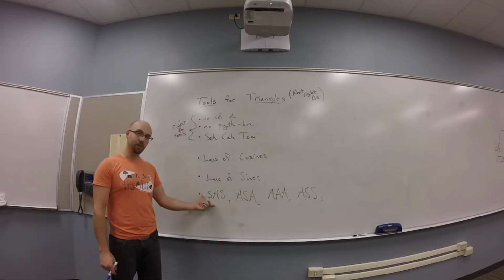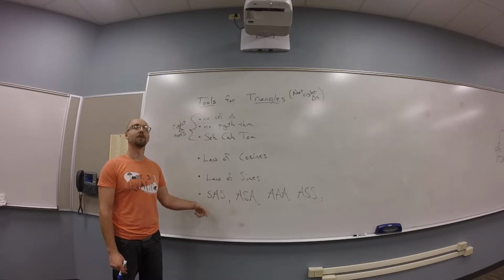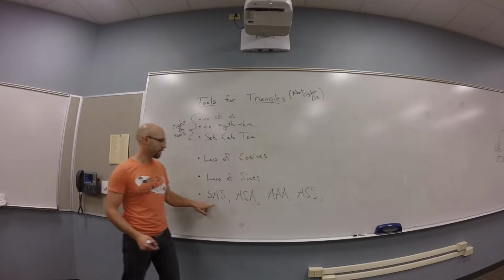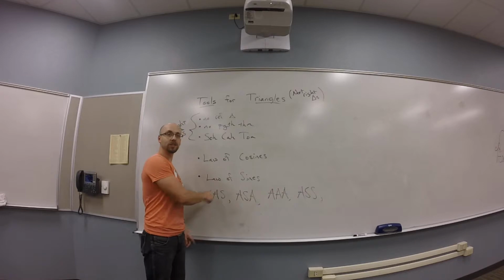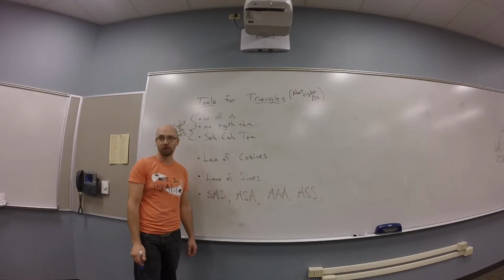Some of these, it should be noted, are solvable. Some of them are not solvable. Some of these yield a unique triangle. Some of them don't. Some of them yield two triangles. You guys remember those tricks? So it is worth thinking about these. I'm not going to teach you a list to memorize. I'm just going to show you how to figure out which ones are which. You guys cool with that?